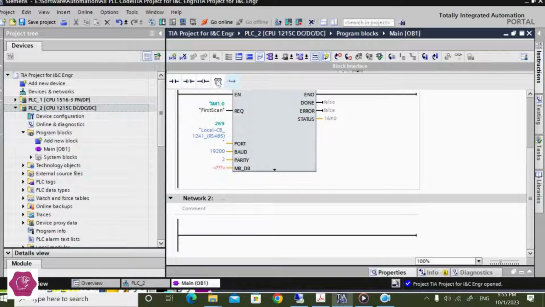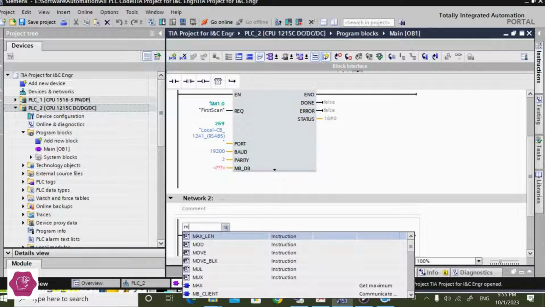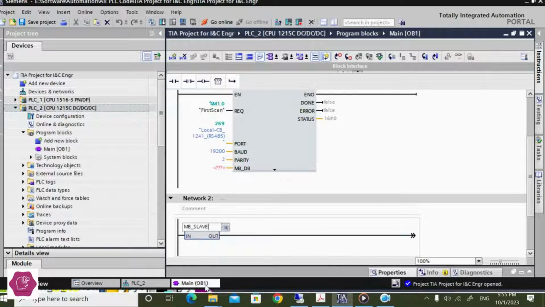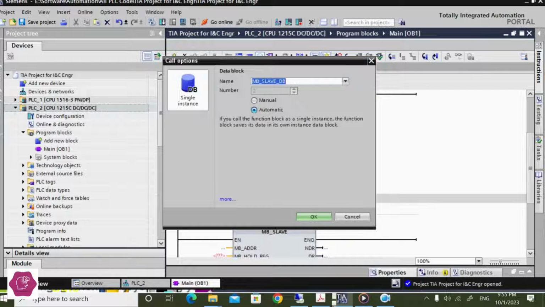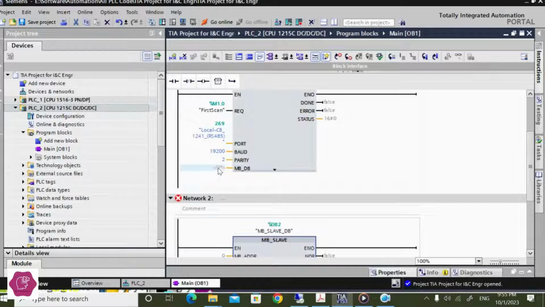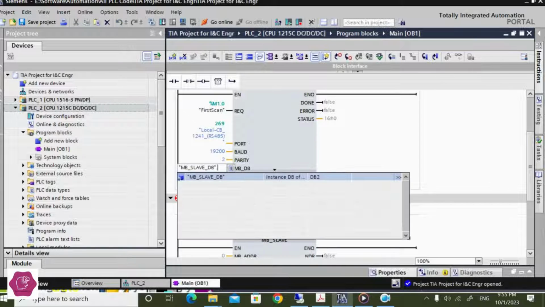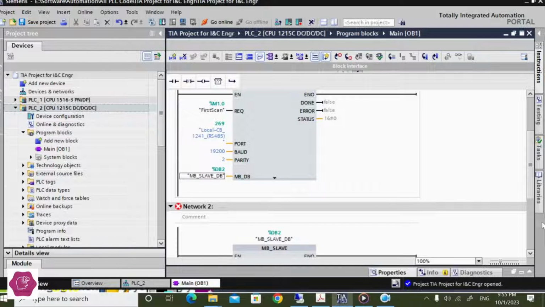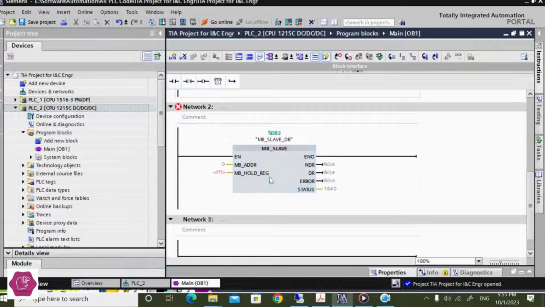Okay, now here I will use MB slave, that is Modbus slave communication. Here it's showing a Modbus slave DB.